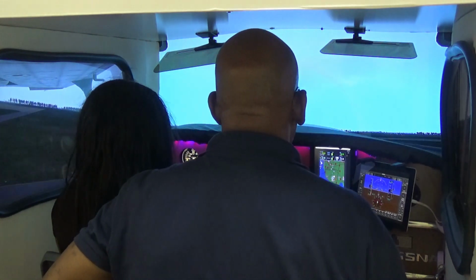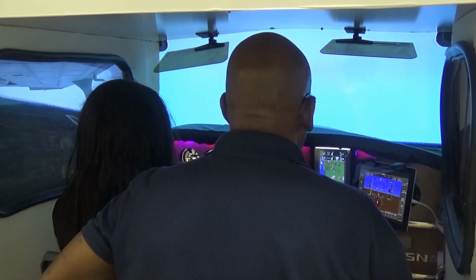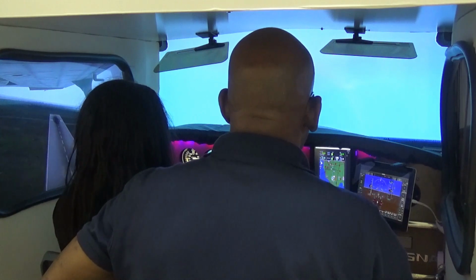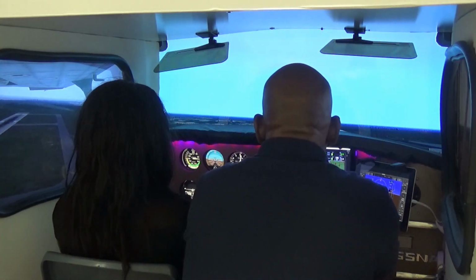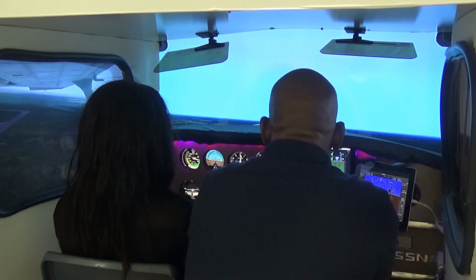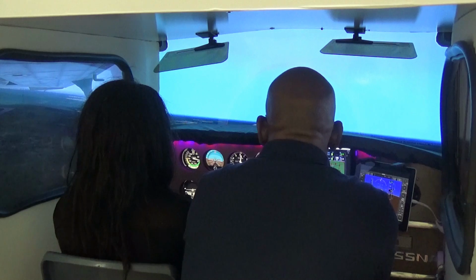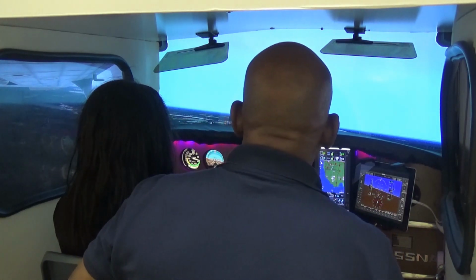Stop pulling. Push forward just a little bit. 100 feet. That was a perfect takeoff right there. Not too much. Once you pull, push, don't hold it. Push it, 200 feet, get it in the direction you want to go, and then stop pulling. Stop pushing. Okay? That's perfect right there. That's what you want to do.